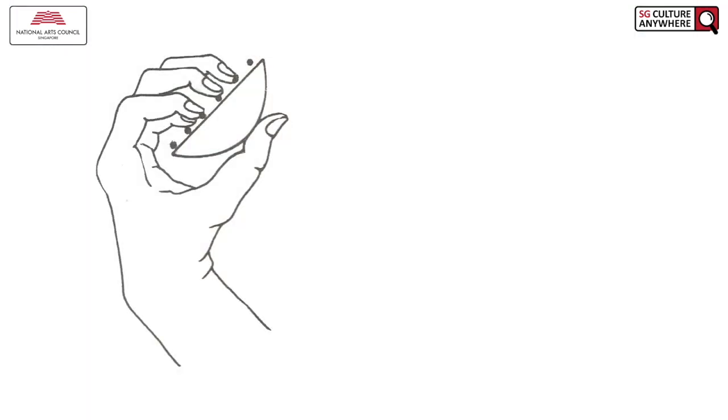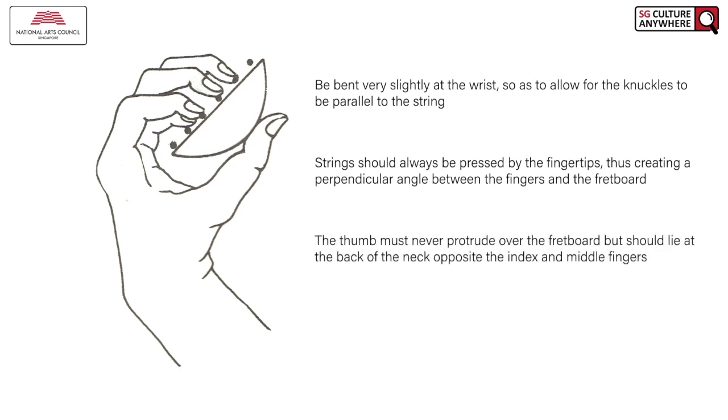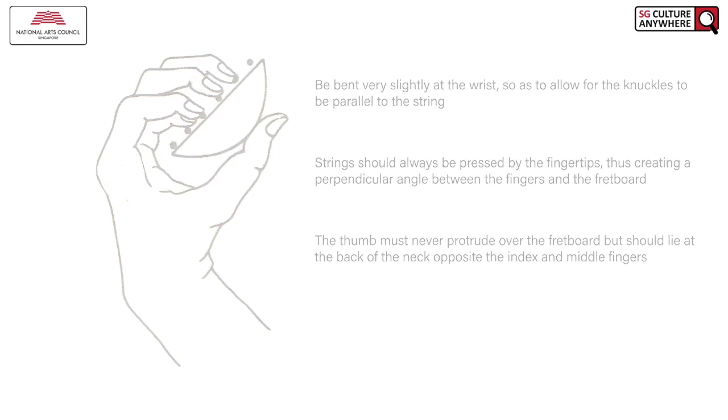Looking at your screen, you will see a picture of the left hand's wrist. For the left hand's wrist, it should be bent very slightly so as to allow for the knuckles to be parallel to the string. Next, the string should always be pressed by the fingertips, and this will help create a perpendicular angle between the fingers and the fretboard. Finally, your thumb should never protrude over the fretboard. Instead, it should lie at the back of the neck, opposite the index and middle fingers.